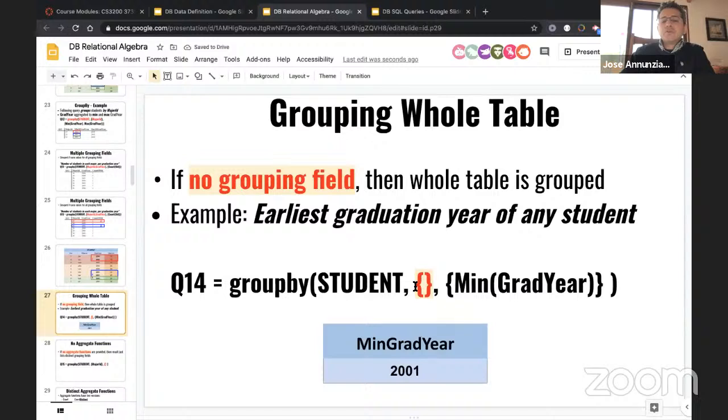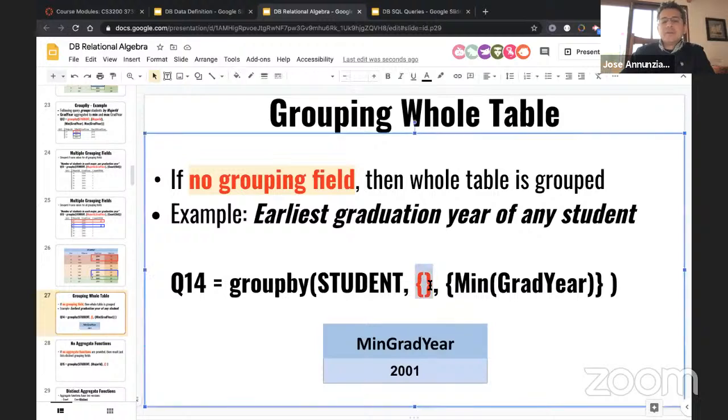Now, if you group and you leave out the grouping field, meaning you're not saying that you're grouping by major, by project, by whatever, by section ID. If you just leave it out, as empty, then the default behavior is that it treats the whole table as if it were one big group. Okay, and so you can apply aggregations to the entire table, so that, for instance, you can count how many rows are in one single table.